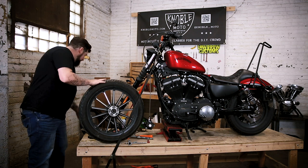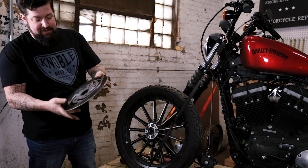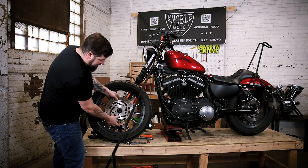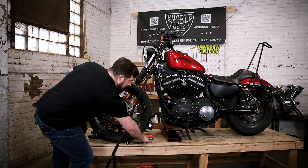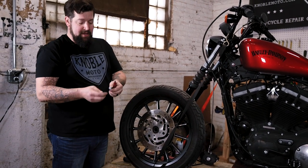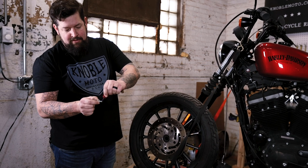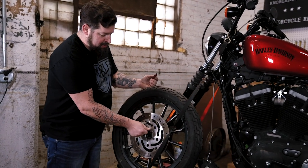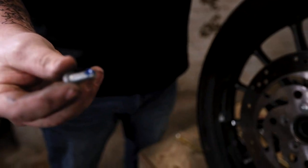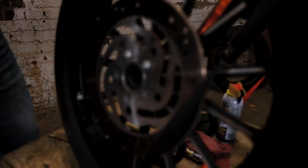On some rotors it's just completely flat, but on the Sportsters there's a little counter bore where the heads of the bolts go. Put the rotor up here and make sure all the bolt holes line up. You're going to want to put some medium strength thread locker onto your bolts — you don't need a lot, just a wee little dab. Thread each one of those in there. Your bolts should thread in nice and easy. If you have to put a wrench on them to get them down flush, you must have a problem with your threads — clean that up with the tap.